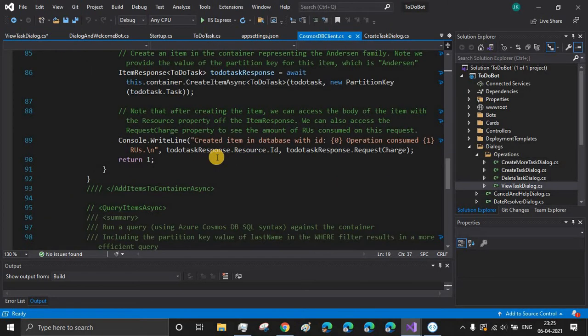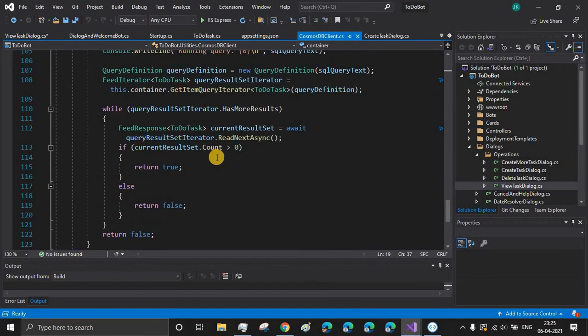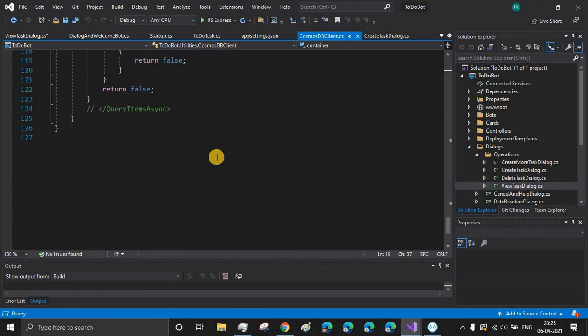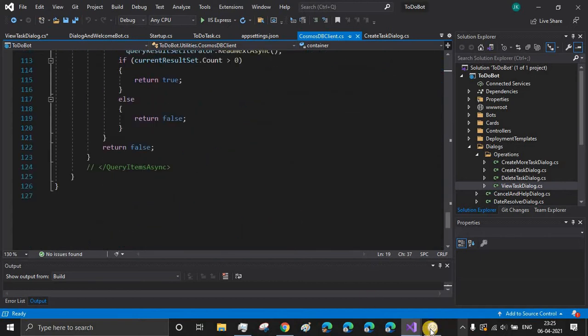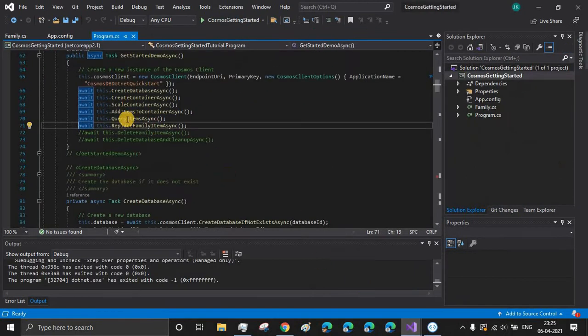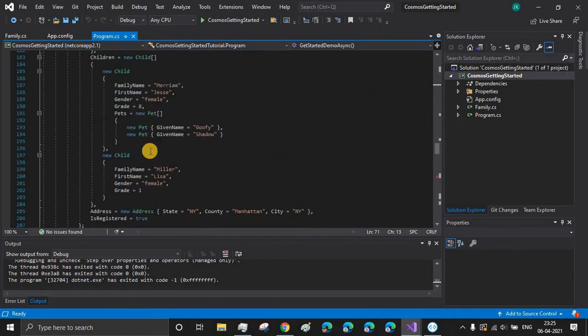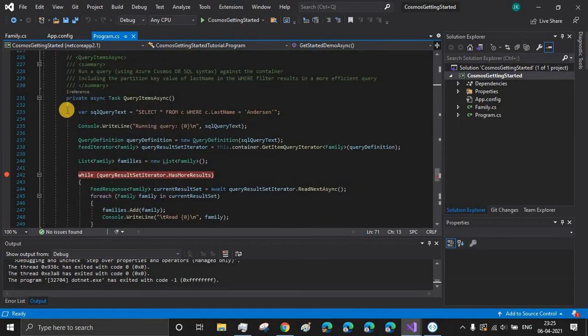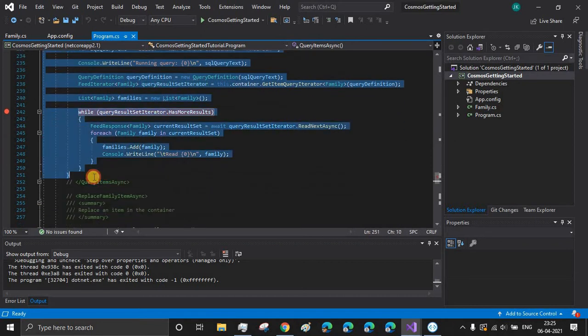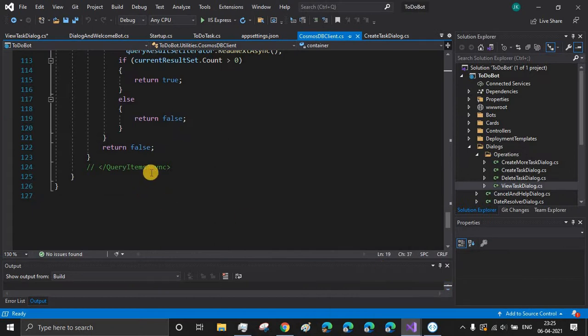Well, let's go to the Cosmos DB client and create a new method to view all the tasks. For that, we can refer to the sample code and take the code which is available for query items async. Just paste it here.